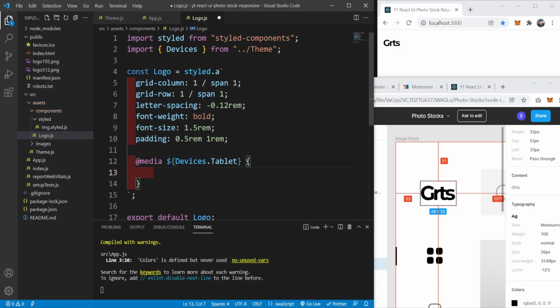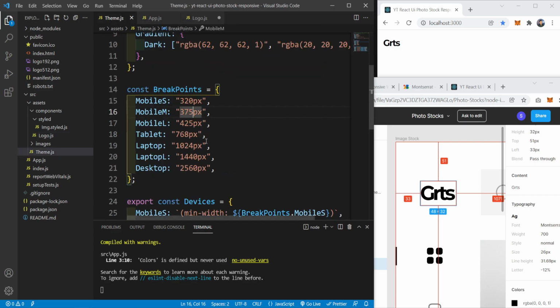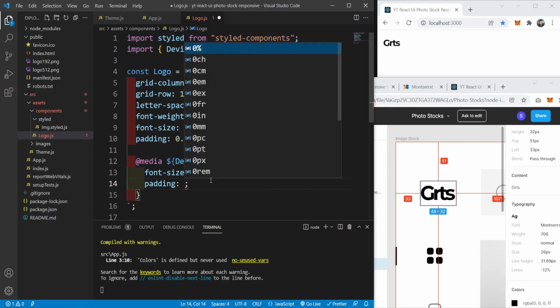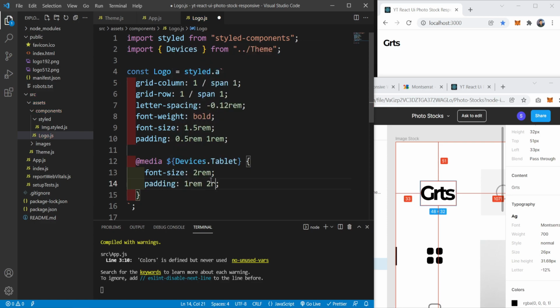So this styling in here will be applied when the screen's width gets bigger than a tablet size, or 768 pixels. So in here I should change the font size. If it's bigger than tablet size, change the font size to 2 rem and double the paddings: 1 rem for top and bottom, 2 rem for the sides.